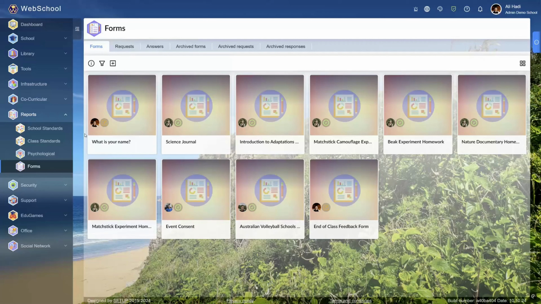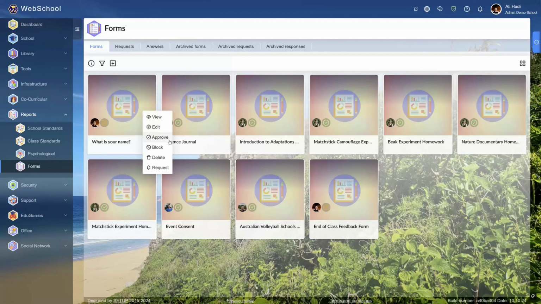The new form is currently in the draft stage. Let's explore what we can do with it. When we right-click on the new form, we see that we have many options. The first option is Edit, which allows us to return to the editing page to change, add or remove fields, descriptions or other details.